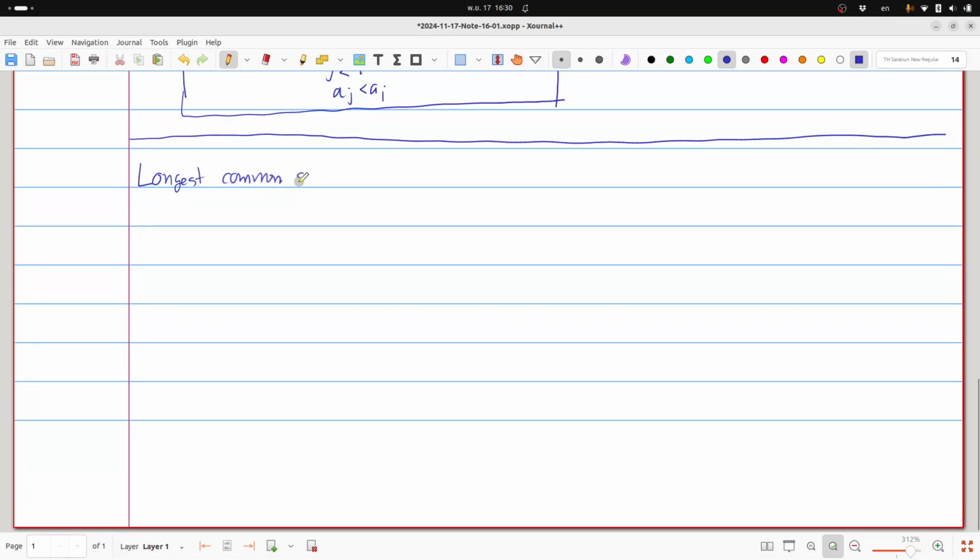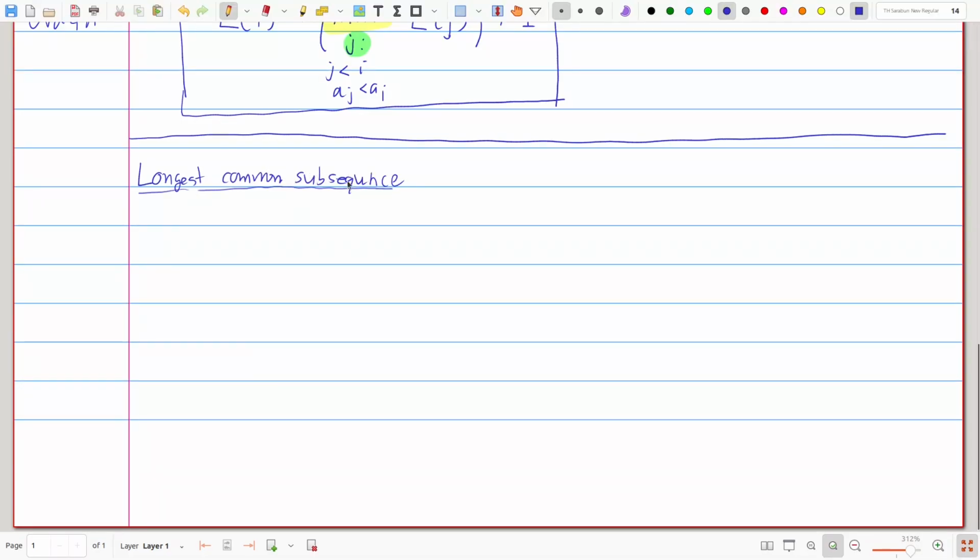So the idea is you have a sequence of alphabets. It can be numbers as well, but in this task, you have 2 strings. So let's see from the example. Let's say this one and this one. The common subsequence is probably this A, D, H. That's probably the common subsequence. But there can be some other.